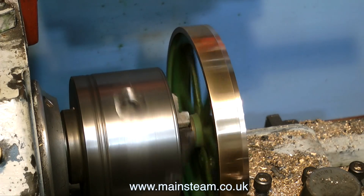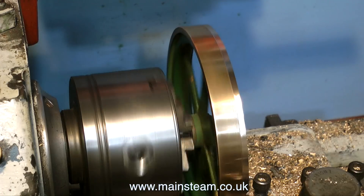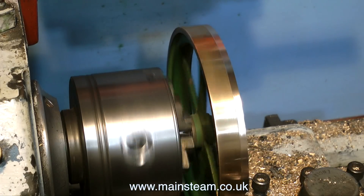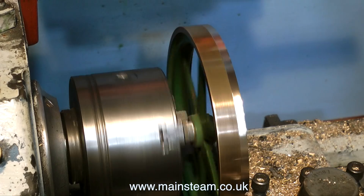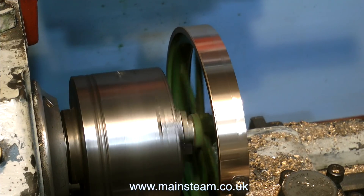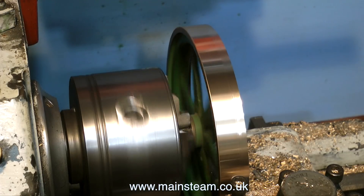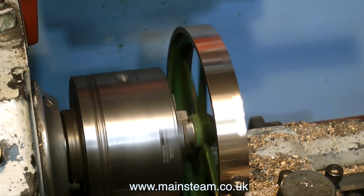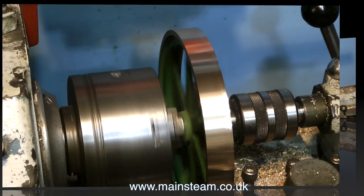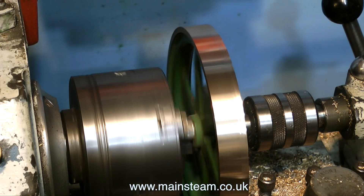I'm using back gear on the lathe to slow it down, but even at this speed I'm hearing something I do not want to hear — the sound of light chattering. Chattering can occur when the lathe bearings are not very good, but in this case the lathe bearings are fine. It can also occur if the work is spinning too fast, but in this case the chattering is localized to a very small section of the flywheel. This flywheel is not running very true. The center boss is running true — it's screwed onto a mandrel — so I'm going to put some pressure on the boss using a piece of wood and a live center to make sure the boss is pressed hard up against the chuck jaws, but the flywheel is still running out of true.